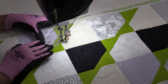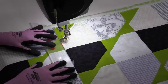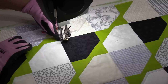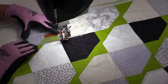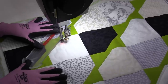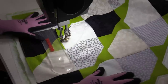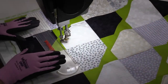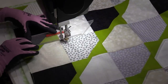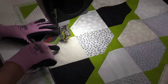A lot of rulers do have a little lip on them to help you stop at the quarter inch. Now I'm going to turn the ruler and line it up against the green fabric and stitch. The edge of the foot is right there on my line — I know that's going to give me the quarter inch. When using rulers, we do not have to twist the fabric too much. We're letting the ruler and our hands guide it so the quilt is not moving all over.